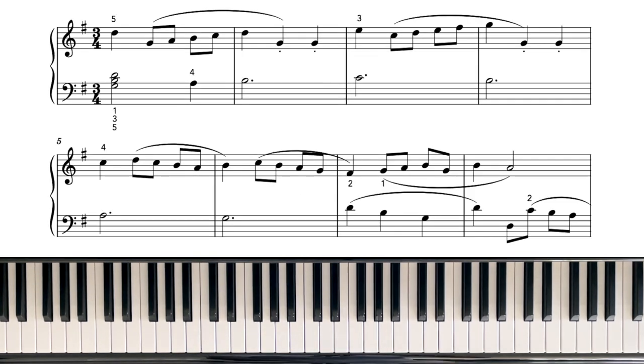Right hand. Now in the right hand, I added these slurs, which create shorter phrases, but you can join certain slurs together if you want to. I'm going to show it to you with the actual notation that you see on the screen now. So starting in the G position, G, B, D, 5 on the D, 1 and 2 and 3 and 1 2 3. So I'm going to connect the D to the G and bounce up.